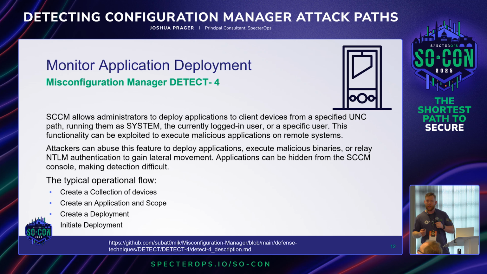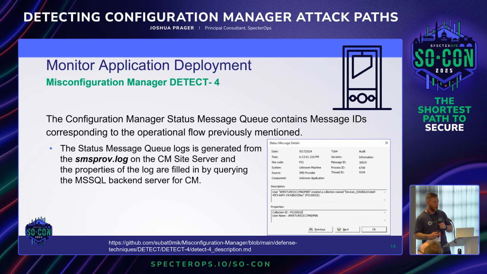So Configuration Manager has this thing called the status message queue. And the Configuration Manager status message queue contains message IDs. Think of it as kind of like event IDs. Most clients that I've talked to are not ingesting these logs, okay? And these logs are essentially made up of two parts. There is the log that lives on the actual site server.